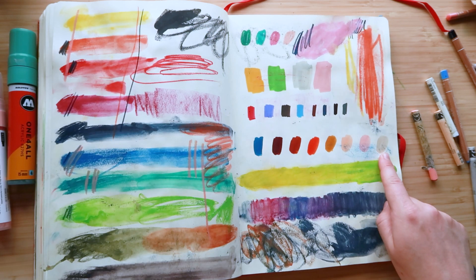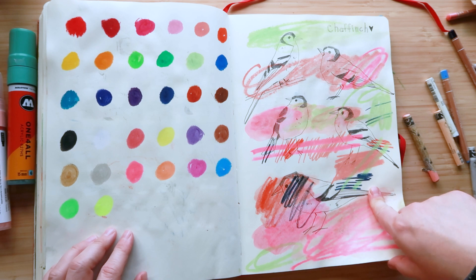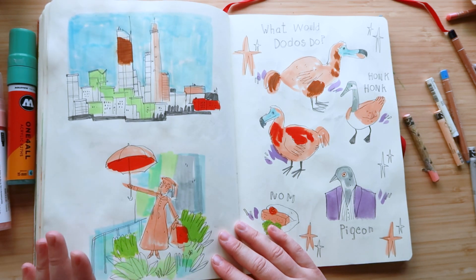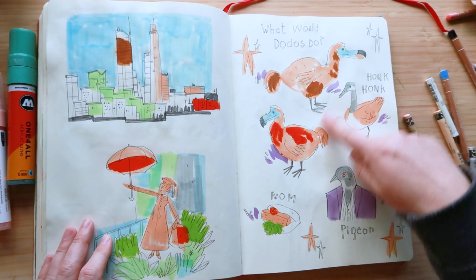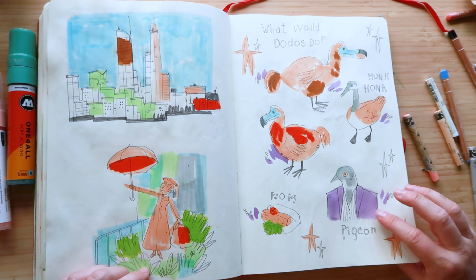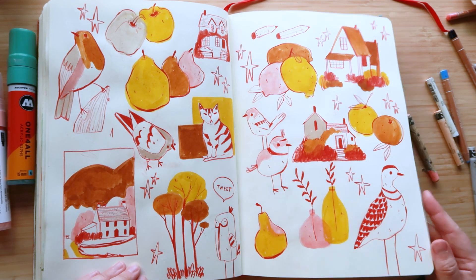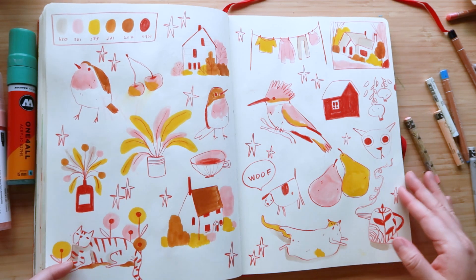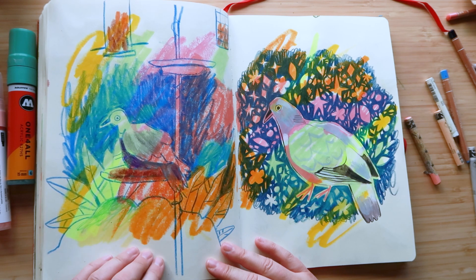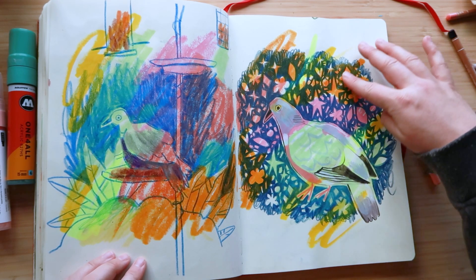A crazy page of swatches from when I got the intense blocks and some more markers. Another crazy page — I got some other materials and was drawing some chaffinches over some random swatches. I was just doodling things from London that we had seen: some ducks, some dodos — they were stuffed — our lunch that we had, it was so yummy, Mary Poppins, this cool pigeon that I saw that looked like a little graffiti pigeon. Almost at the end now, so some more doodles — I think I was doing this while having a chat with Katie Moody. Some others using this colour palette here which I really liked, and this was just trying to fill up some pages — I scribbled basically all of my new art supplies on and drew this one in Crayola, and this one with negative space doodling.